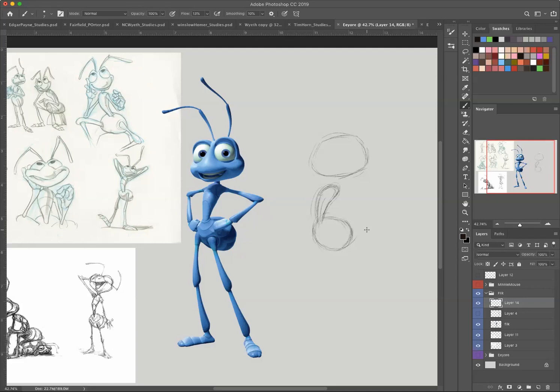And right now, these are just kind of flat shapes. I'll put sort of a center line, and that gives it a little bit more of a 3-dimensional effect. I also teach in my drawing class, it's always good to get the character grounded on the surface. Looks like Flick is kind of landing more on his right leg than his left leg.